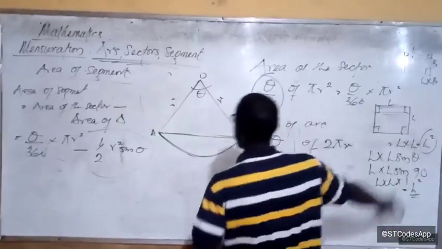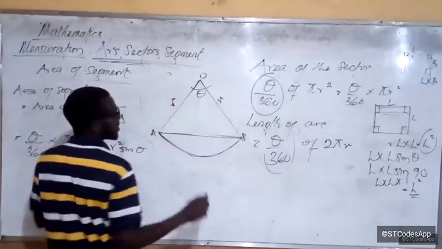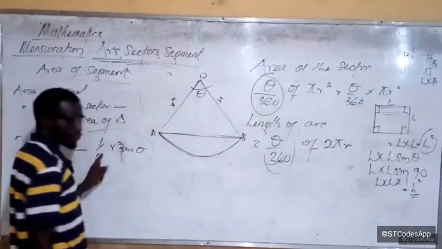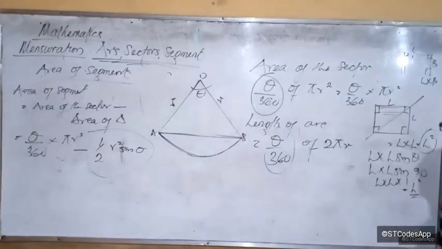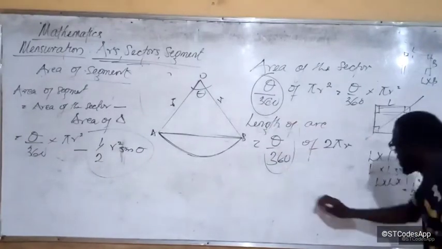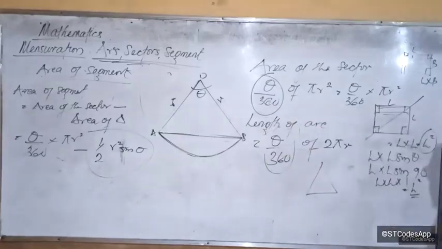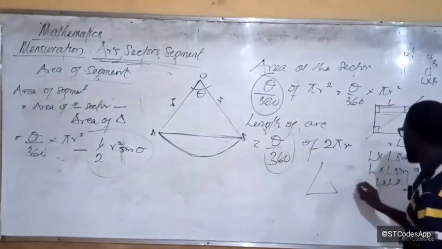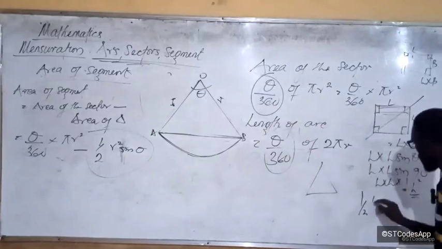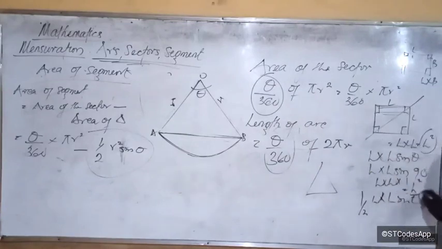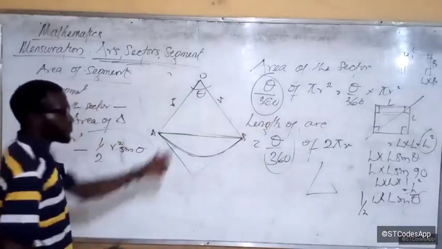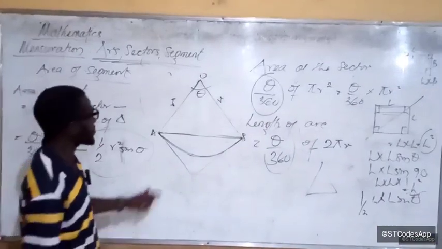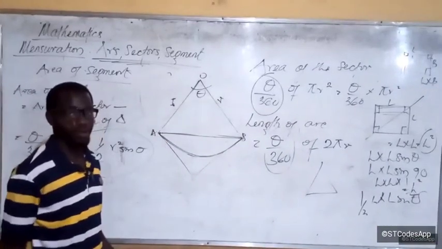So for this case here, we are going to adopt the same principle. Now, where does this half come from? If I decide to split this thing in half, I have a triangle. Look at it. I have my triangle. So because I have my triangle, I can easily say that it is half of this length times length sine theta. And that is what we have there. Because if I decide to bring this up here, I form a kite. And what is the area of a kite? Length times length also. Is that okay?